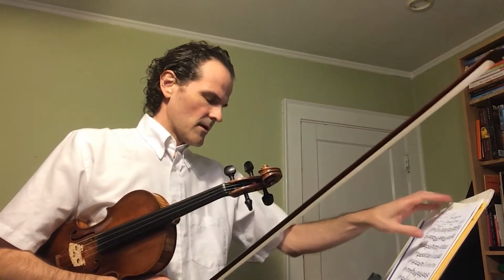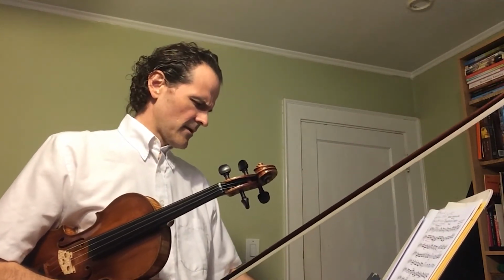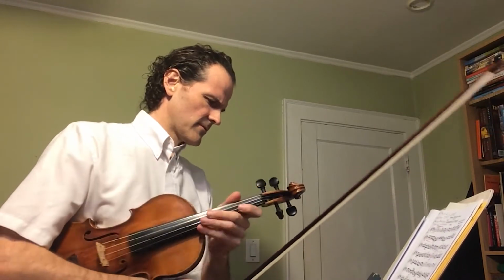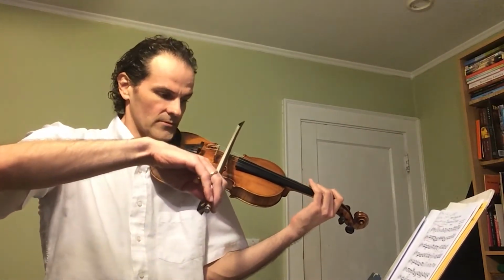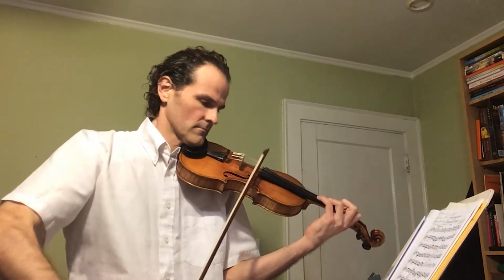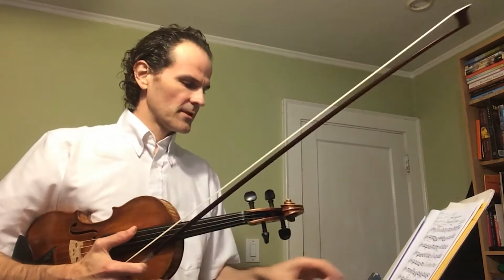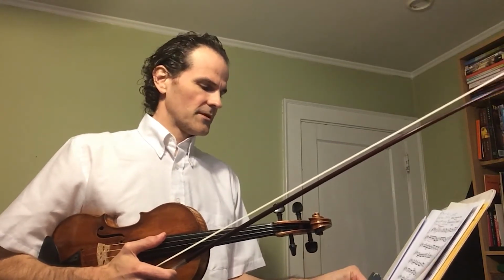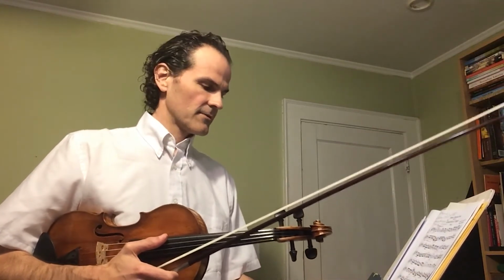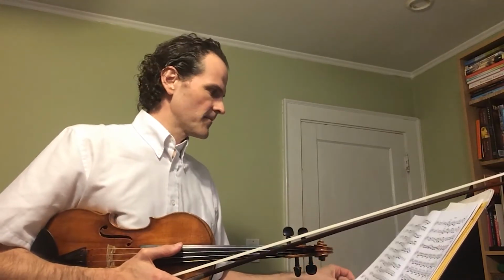Don't forget, at the end of the page, measure 32 going into 33, you've got that long tied half note. I'm sure the judges will be counting along with you there, so just make sure you don't treat that as some kind of fermata. Actually count it and hold it out the right amount of time.